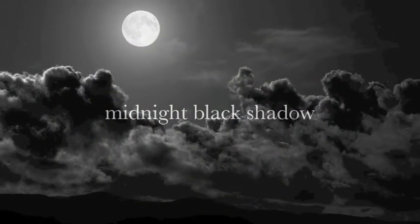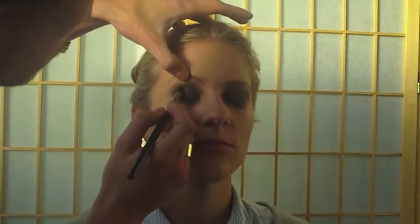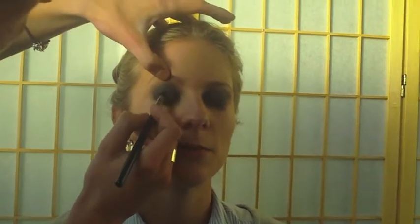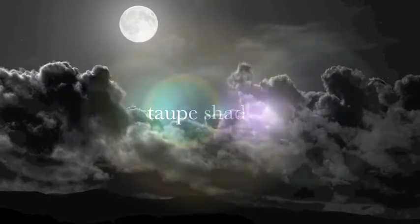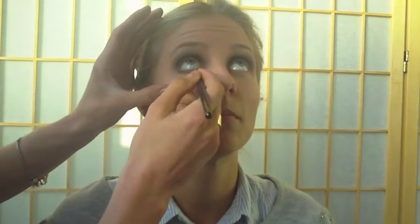Here's the important part. Grab a black eyeshadow with a bluish undertone that's got a little bit of shimmer to it and apply it all over the lid. Now grab a matte taupe eyeshadow or a light brown and just use it to define the crease of your eye. Now take the black eyeshadow under the eye as well. Try to concentrate the product darkest at the lash line and fading out into your skin.